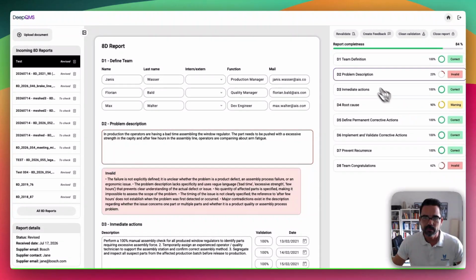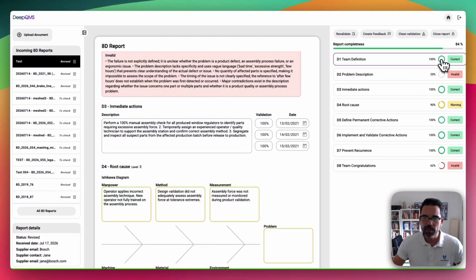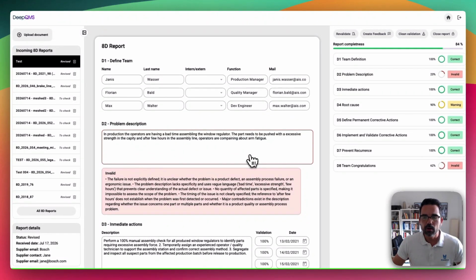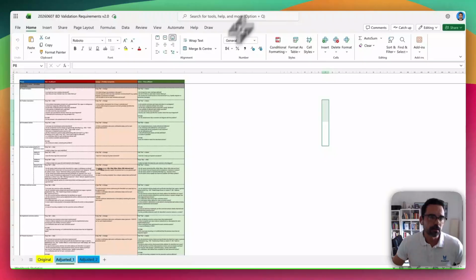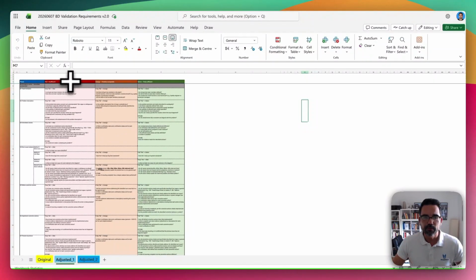There it is. For each dimension, we have if it's green with a percentage, if it's orange with a percentage, and if it's red with a percentage. And the criteria that we followed, it's in this Excel. I'm not showing this because this is intellectual property, but for each dimension we define what would mean for a dimension to be red, orange, or green.